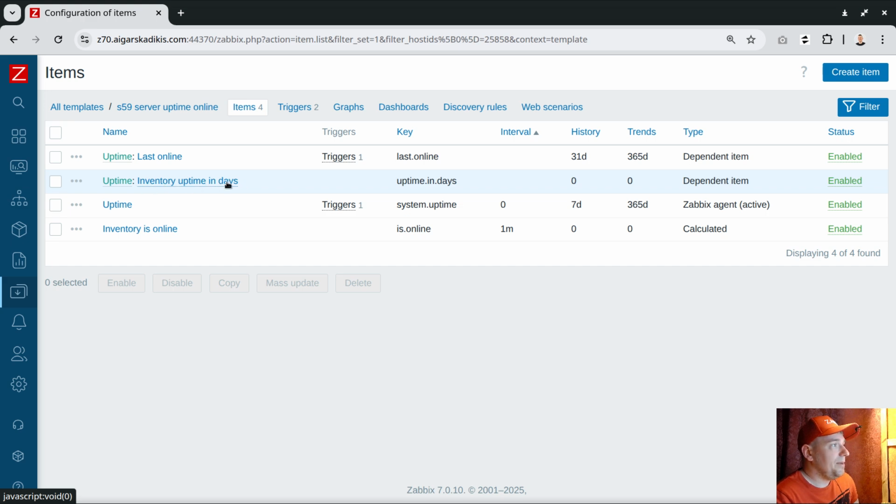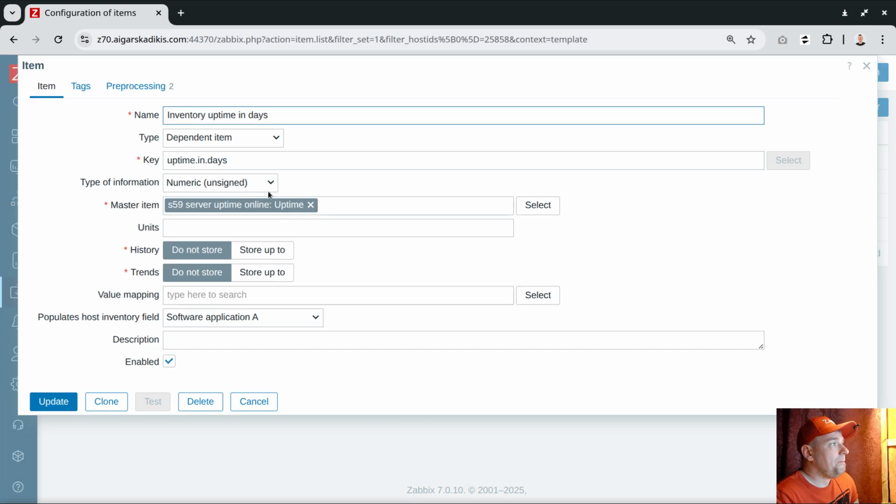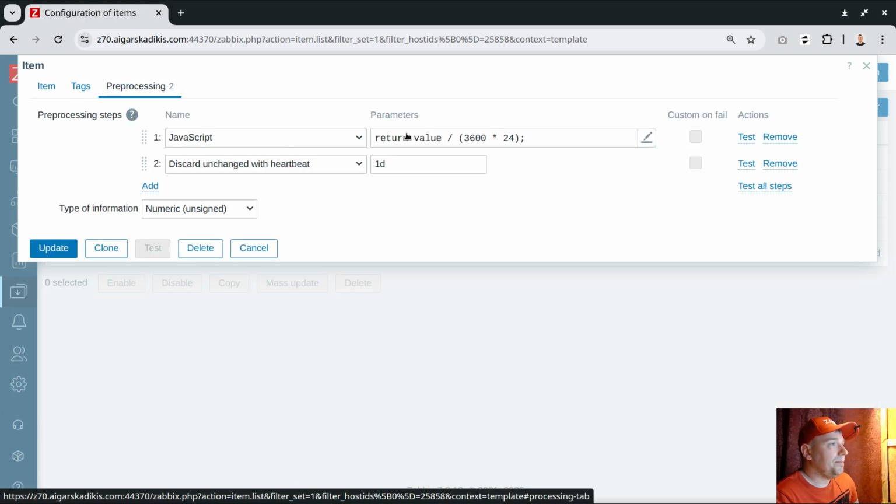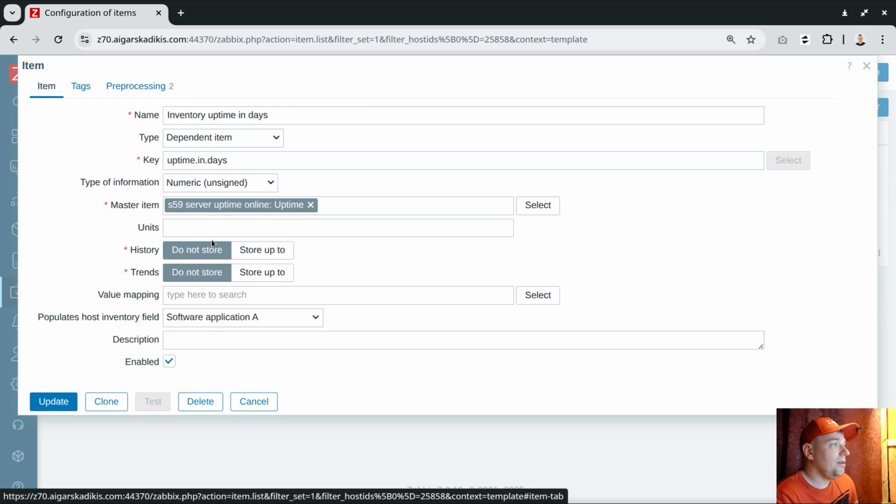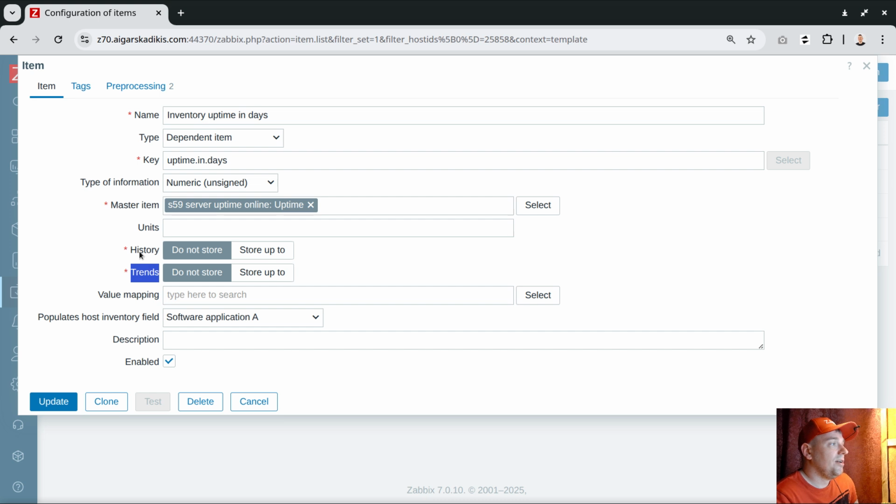Okay, another one is inventory uptime in days. Here, if we study, it is also working with the uptime, and it just uses a mathematical function to find out how many days it is online, and this also is not storing anything inside the database. History, trends, it's completely off, and we are forwarding to the inventory.